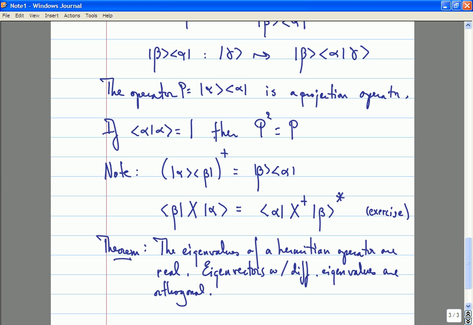When you measure the physical position of a particle, it's a real number. And remember that the third postulate of quantum mechanics states that the outcome of the measurement of an observable is one of the eigenvalues of the corresponding operator. And so if you want to get a real value for the position of a particle, then the observable that represents the position of the particle better be Hermitian.